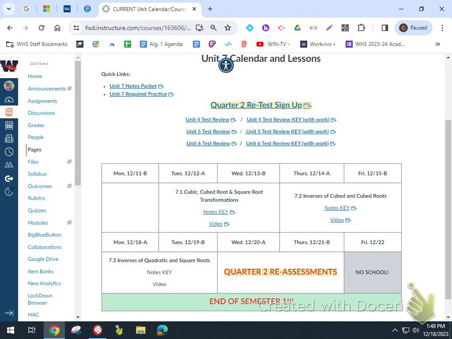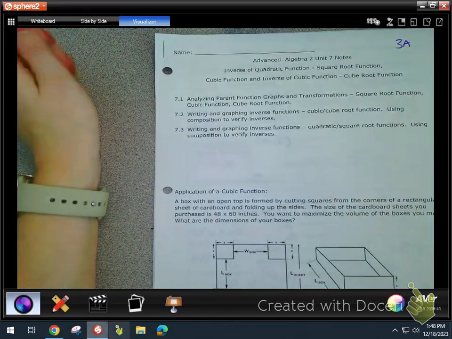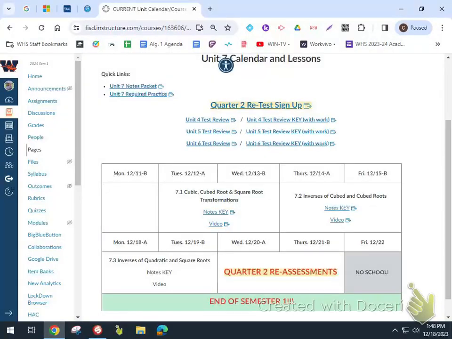If you're taking more than 4 retests, you might want to try to find a time to come in and get started on those, because I don't know if you can get 4 done or more in that amount of class time. Does that make sense to everyone? Are we studying for those retests if you are taking them? I hope so. Don't just think you're going to show up and it will be like, yay, I did it.